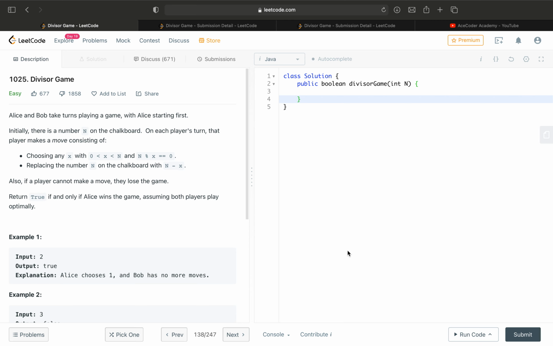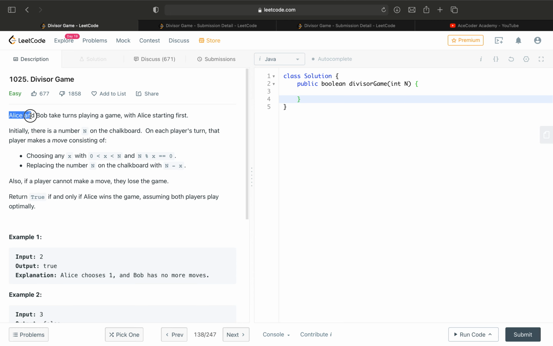Today's video, we will be discussing a problem from LeetCode, which is Divisor Game. It is a dynamic programming problem, but it also has a mathematical proof. Basically, there is a very easy solution, but sometimes it becomes difficult to get up to that point. So I will be discussing both solutions. Firstly, I will be discussing the dynamic programming solution. So let's read the problem.